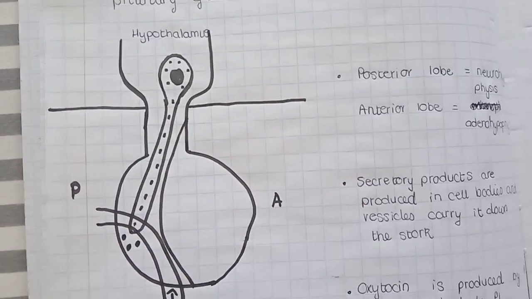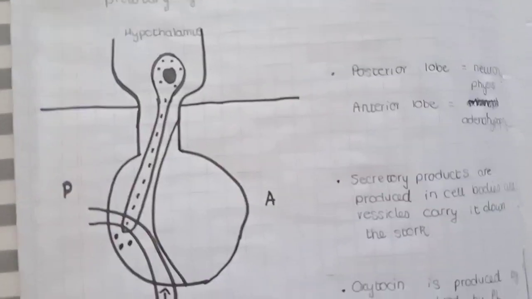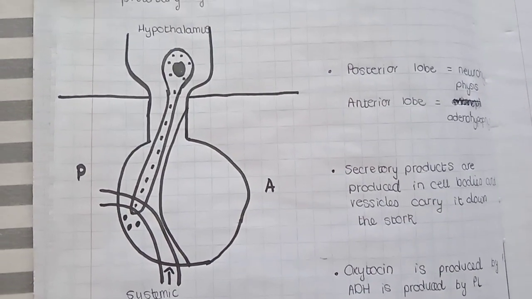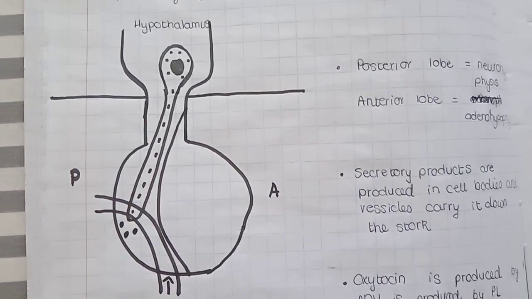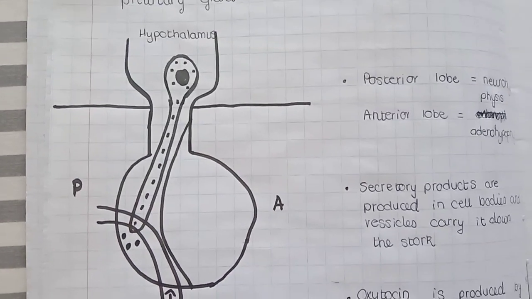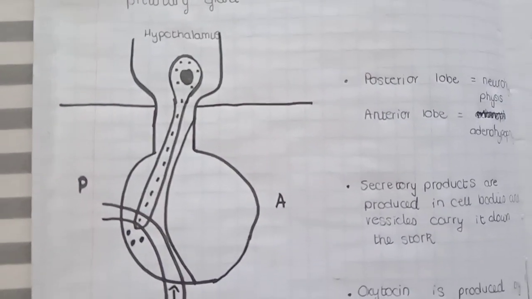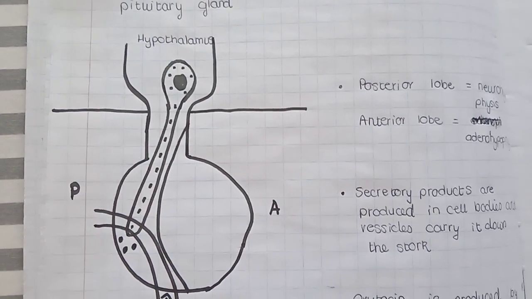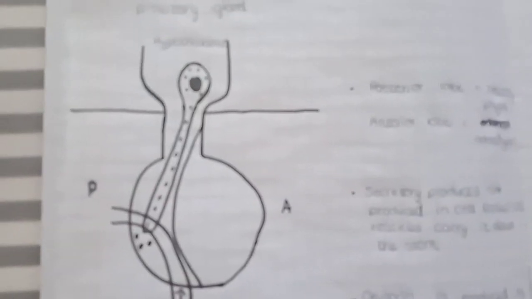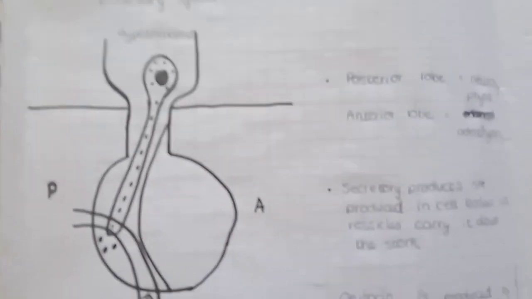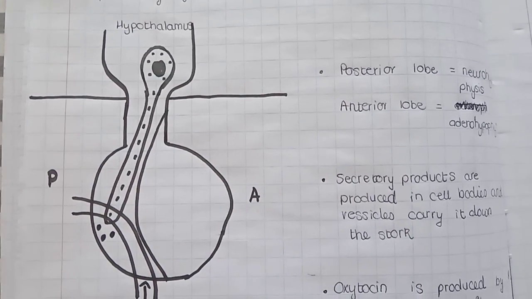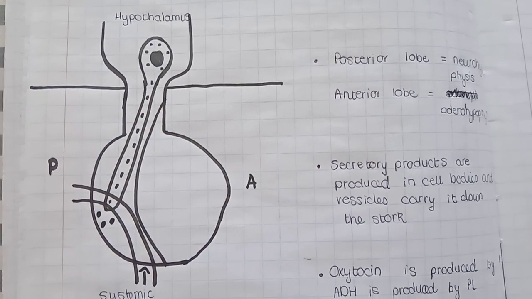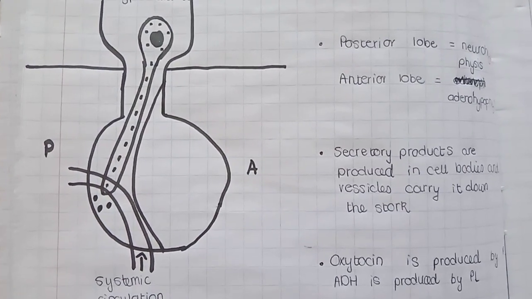The two particular hormones that the pituitary gland secretes are oxytocin and ADH. Oxytocin is used in many different parts of the medical field, and a very popular part of the human body that uses oxytocin is the uterus. When a woman is pregnant and preparing to give birth, oxytocin is released into the bloodstream, and the walls of the uterus contract in order to aid with childbirth.